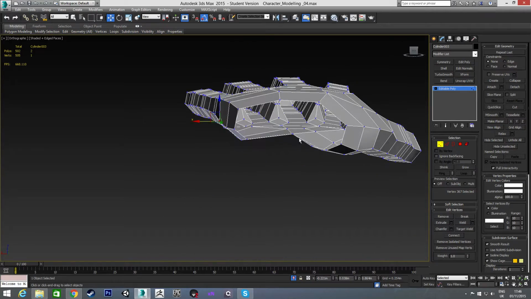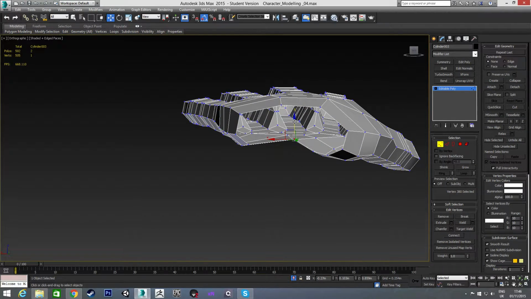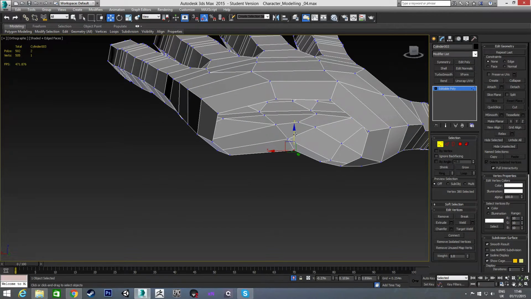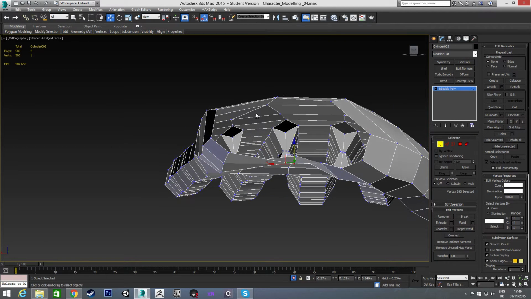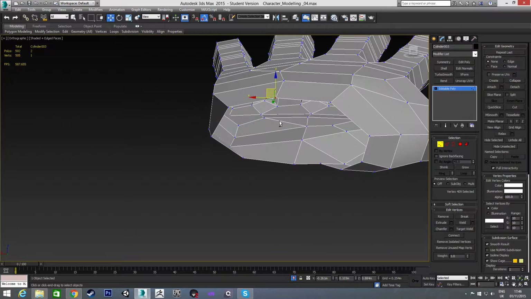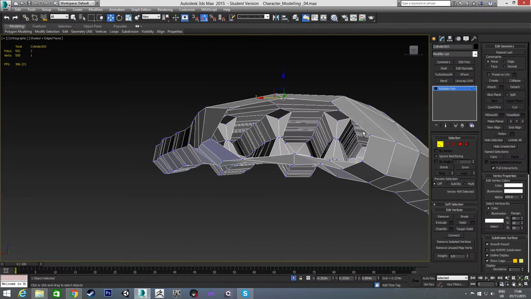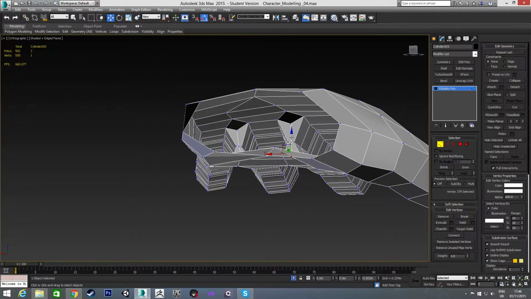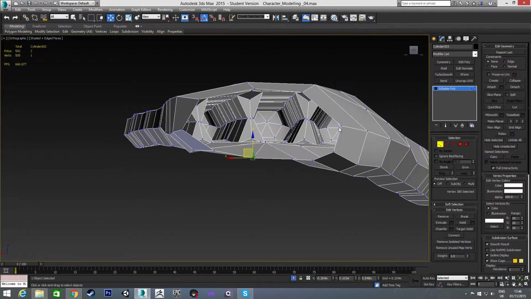but those triangles are perfectly fine. First what I'm going to start doing here is trying to make this a bit more circular because it's going to connect into the cylinder of the arm. So I'm just going to try to get a rough shape here. While I'm doing this, I'm just going to talk a little bit as well. You'll hear a lot of people saying that triangles are a very bad thing, but in my opinion they're not the worst, really. There's certain places, like I said, where we're going to have them, and I think where I've put them, I'm pretty okay with where they are at the minute.